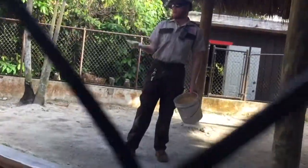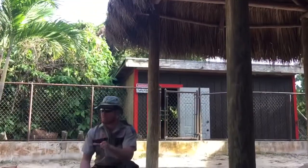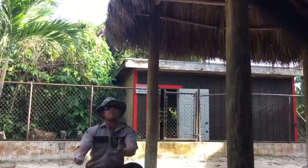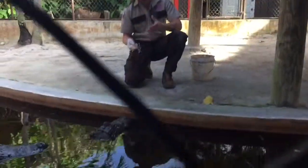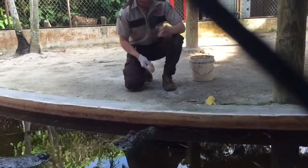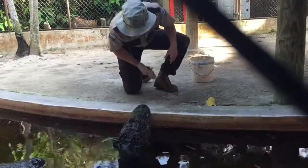So what I'm gonna do here is take a piece of chicken, which I really wish was a lot bigger, all around the mouth. I'm gonna try to drive the animal a little bit crazy. I want that alligator to want this piece of chicken. If he comes out, I will feed him. If he does not come out, I will not feed him. And the reason we do that is because we want them to come out and interact with us, especially on days like this. Slim, do you want a snack?